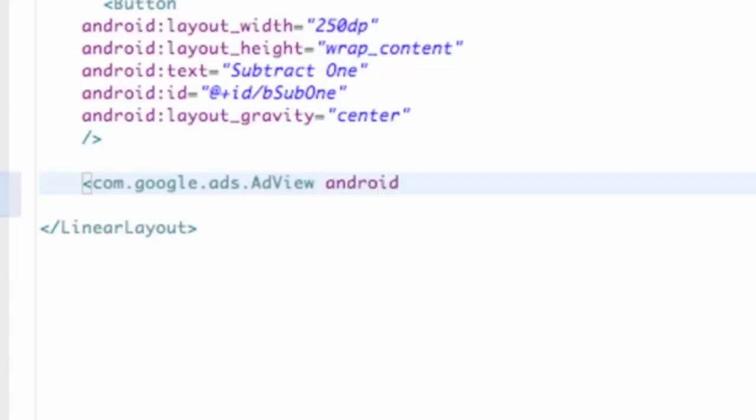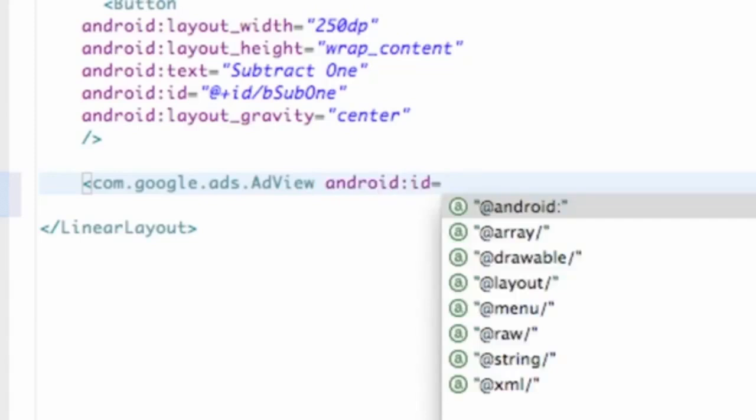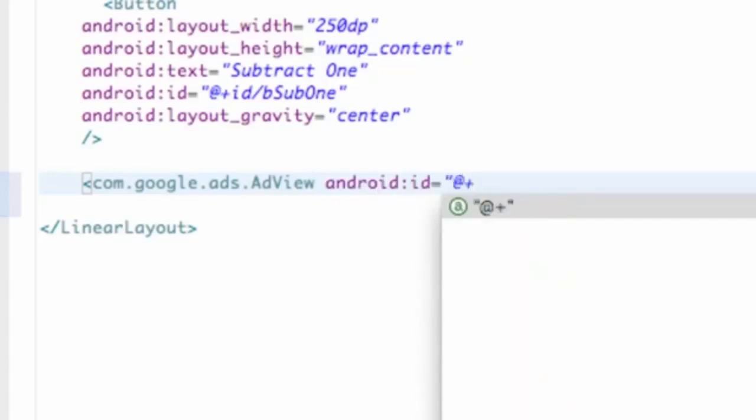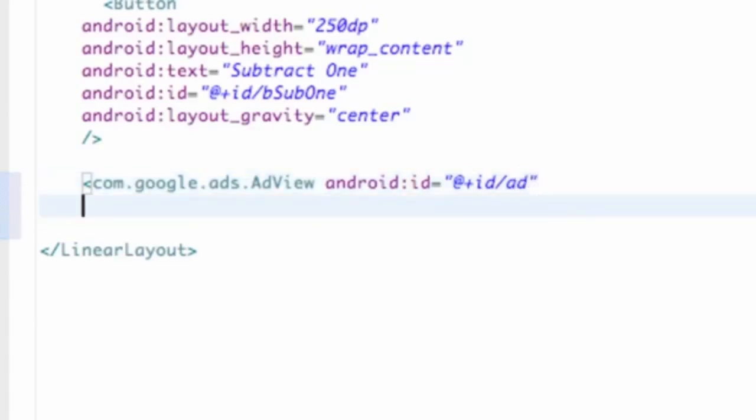And we can set up an ID, so we say android:id equals @+id/ad.